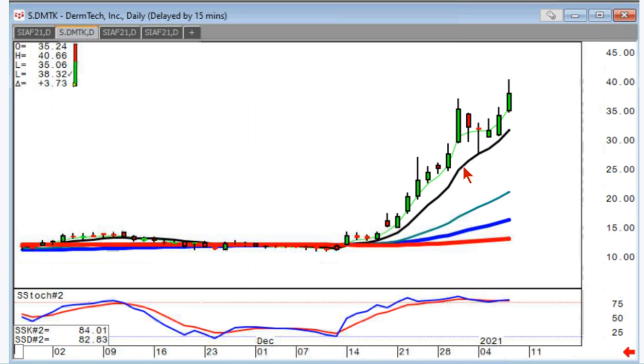Now, for you new folks, this is a very relevant observation. Look where the low hit, right smack dab on the T-line. Why is that important? Because nobody has the T-line on their charts. So it's not like everybody's waiting to see if it's coming back to the T-line. Nobody has it. It comes back to a natural support level that we can identify as being the natural support level of human nature.